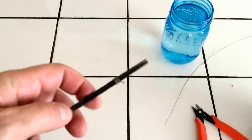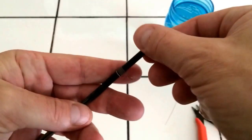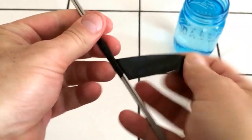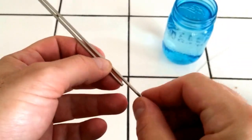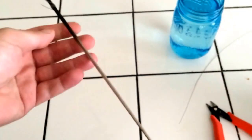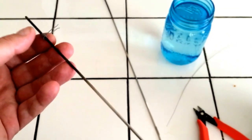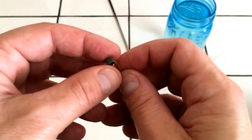Just like that. And do this. Now I'm just going to grab the short one and twist the long one. Now come up here and grab the coil. That rod slides out. If you do it with one shaped rod, which I tried, you'll never get the coil off the rods because it acts like finger cuffs.